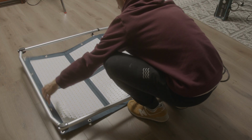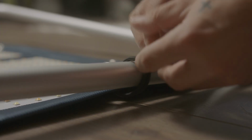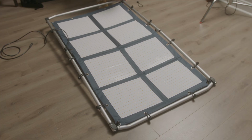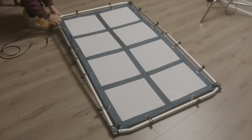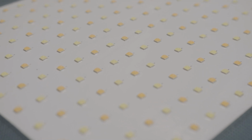When attaching the mat to the frame, it's a very simple process. You take these little grommets, stick them through the hole, and just loop it around. You do that all the way around, and in the beginning, it might take a little bit to get used to, but after doing it a couple times, it's pretty seamless, and it keeps the mat really tight against the frame. There's not much movement, and it is very taut, so it's a really nice, flat surface.